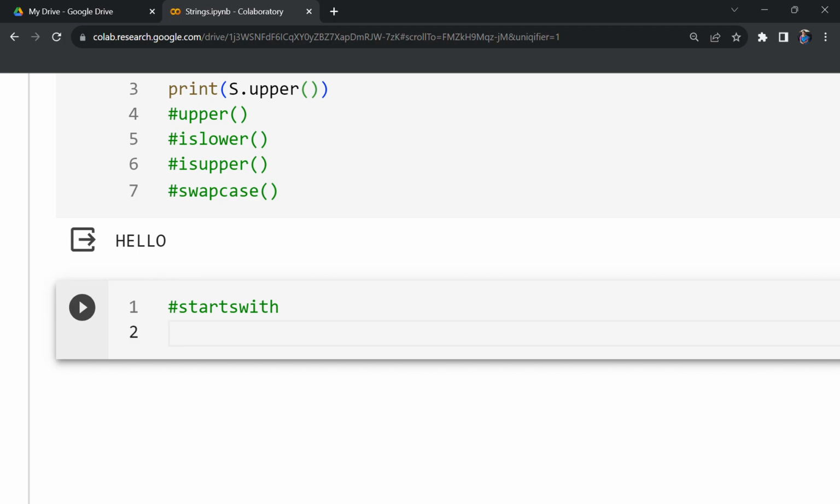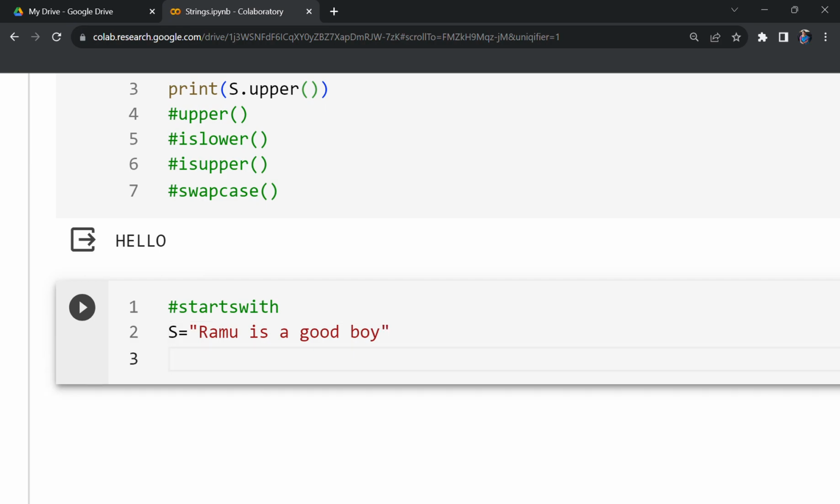Next, another one which is helpful while performing string search or pattern recognition: startswith and endswith. For example, let me take s as "Ramu is a good boy".